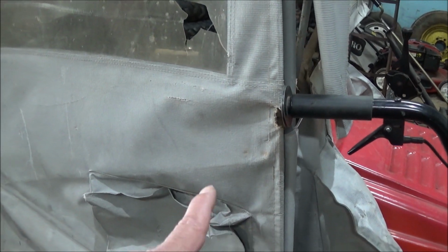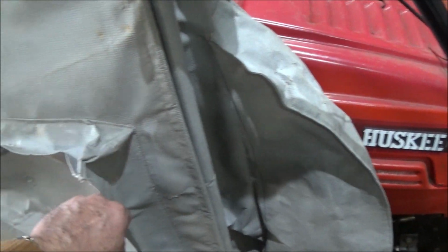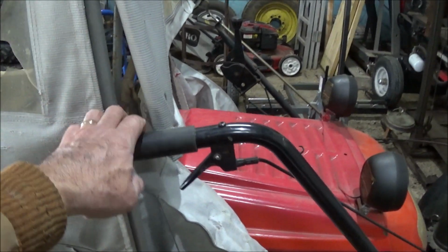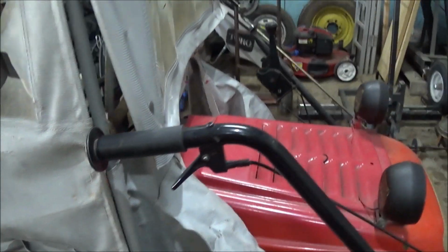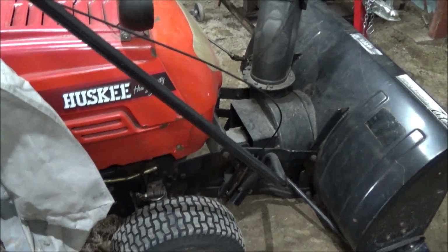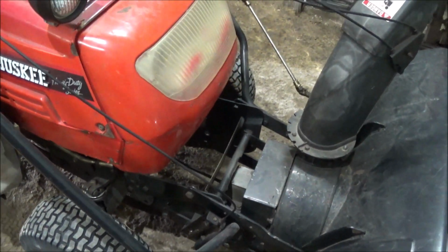I guess there is another option where you could probably cut a hole down through here, take this thing out, and with a flap that you could reach your hand out and grab it and pull it down. But I use that quite frequently. Pretty much every time you go forward and then you're going backwards, you have to lift it. So like I say, I would like to make some sort of maybe a frame if I can rig something.